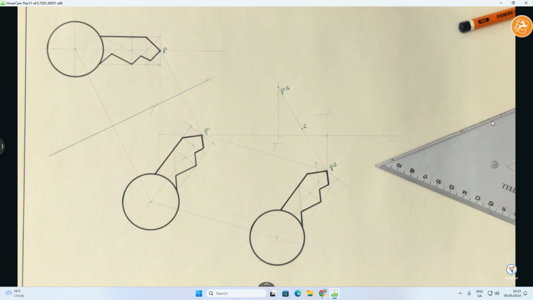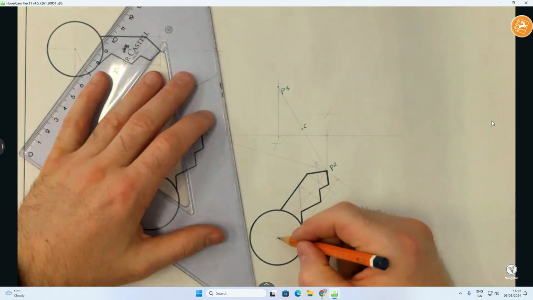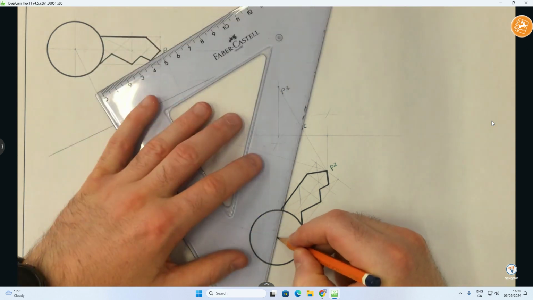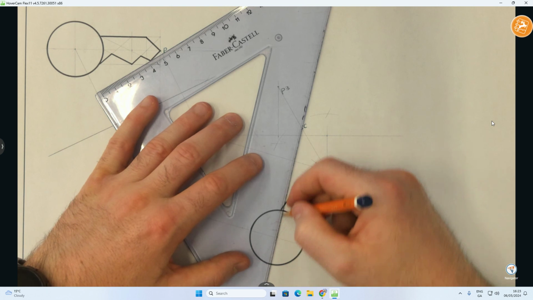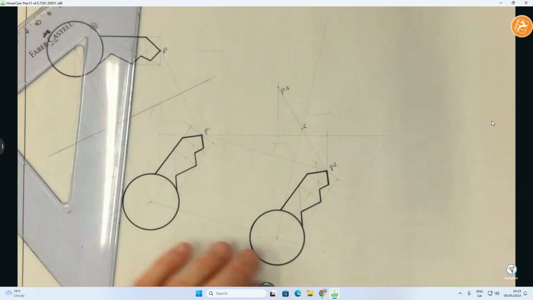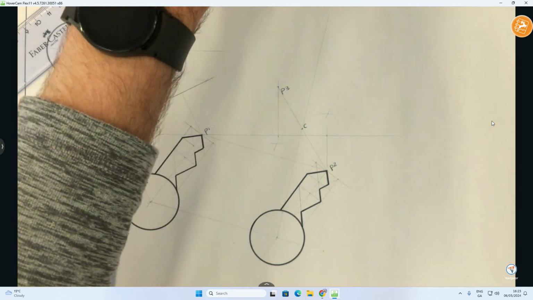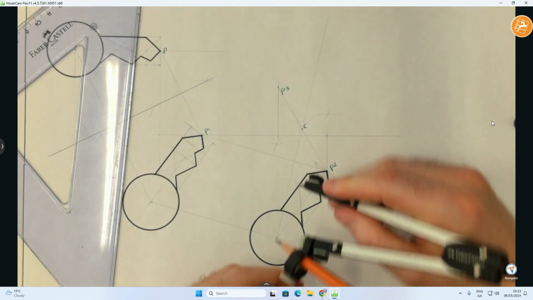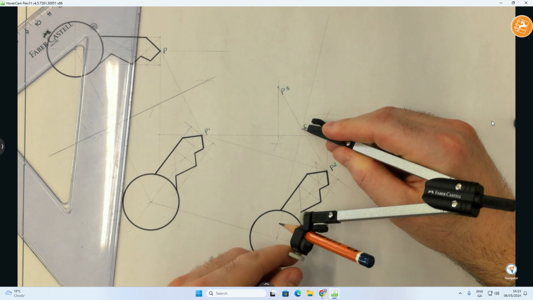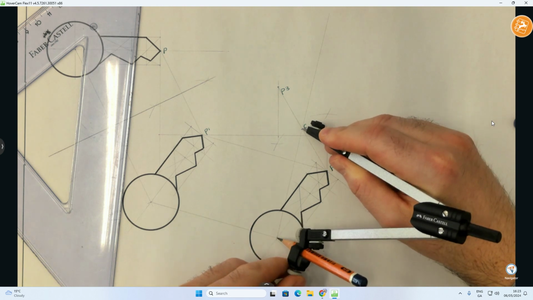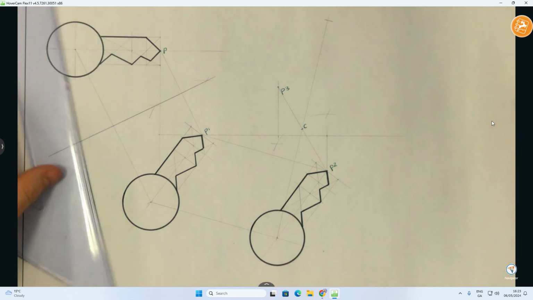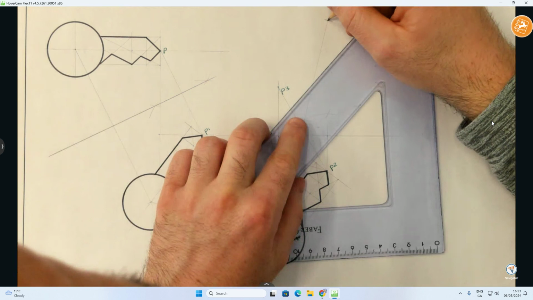Okay, now the point that I want to find, as usual, is the center point. So from my center point, I'm going to go through C. Okay, so it's gone through C. I just need to extend it out now to the opposite side. So what I'm going to do is I take the distance on my compass from C, which is my point of central symmetry, and I want to find my new center. So I put it on the original center, which is down here, and I mark it out to the opposite side. Okay, now that I found my new center, I'll connect that to P.